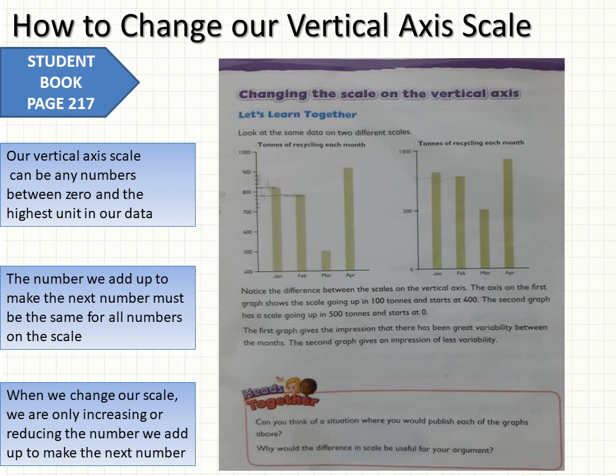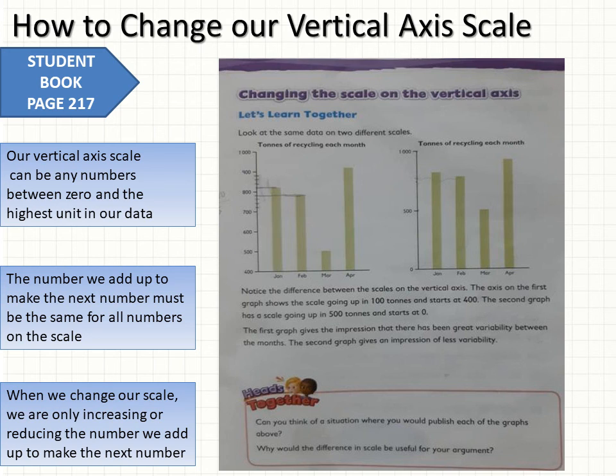So see where we have these heads together. I said, can you think of a situation where you would publish each of the graphs above? Why would the difference in the scale be useful in your arguments? So if you have people you are presenting this information to, and you want to make a point about the graph or about the information you're presenting, changing the scale, how would it help you to drive your points?